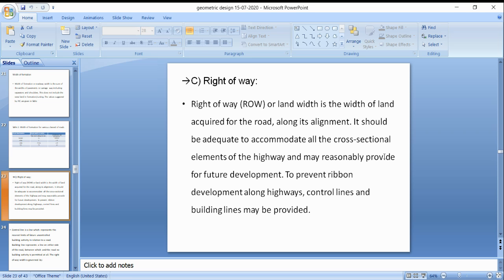So the other thing you can say is the land. You can say that land is reserved for future development. It is desirable to acquire more land because the cost of adjoining land invariably increases after the laying of a road. So for future expansion also, the road will have to occupy it, because after laying of the road the land rate will automatically increase more.